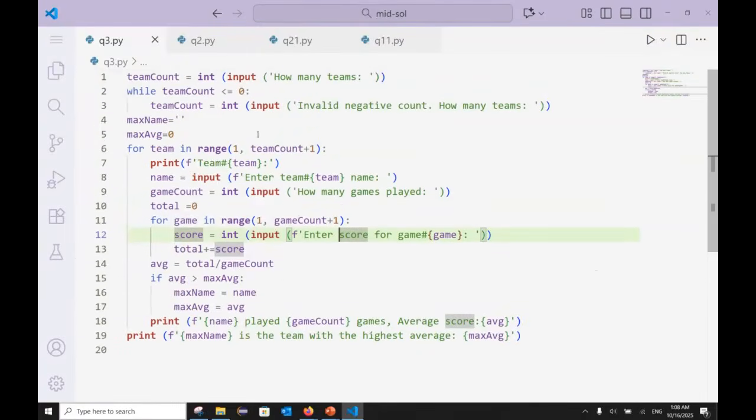So this is a nested loop with validation. Initialize maximum here. Names and these things should always be set to empty string. You can say max average. No need to float infinity in this example, because you are not expecting any negative value. First loop for teams. So you loop depending on team count. Inner loop for number of games. Make sure you initialize totals. Calculate average outside the loop. Once you get the average, compare it. If it's larger than or greater than, then you change both values, the value and the name. And that's it.